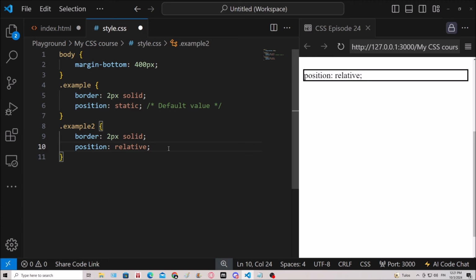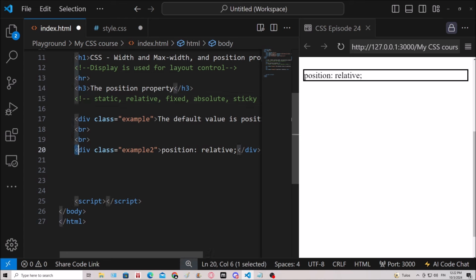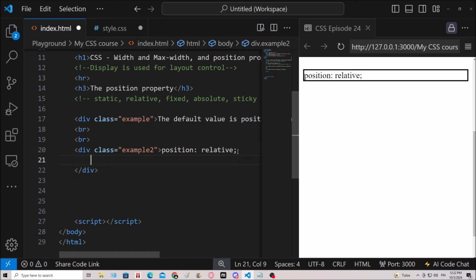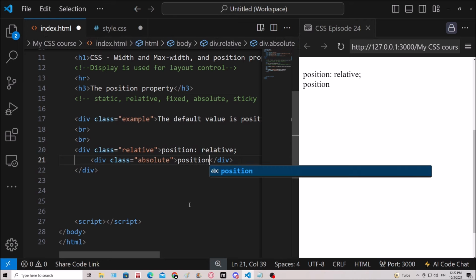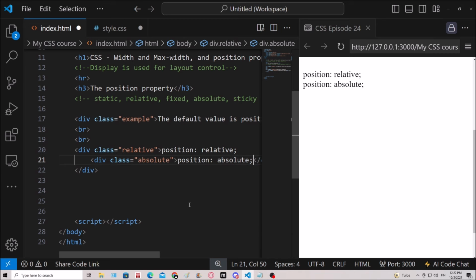This first will be set to the position relative, and inside of this element, which is right over here, I'm going to be creating another div element. So I'm gonna take this div class. I'm gonna also rename these relative, absolute. There we go. Position absolute.